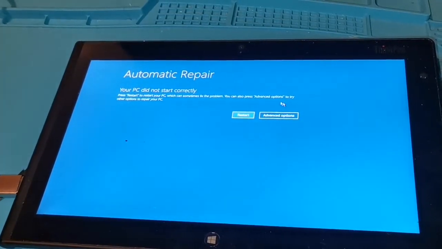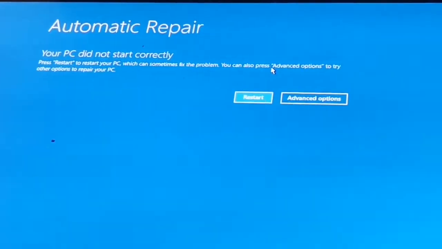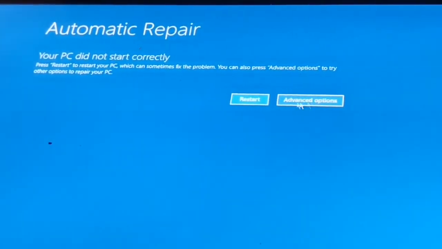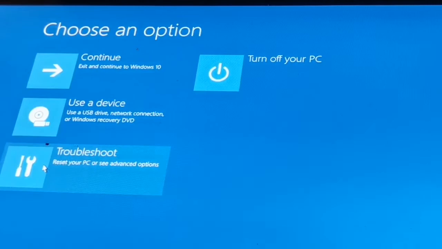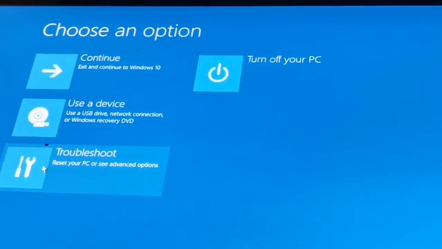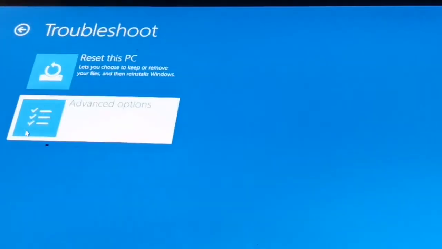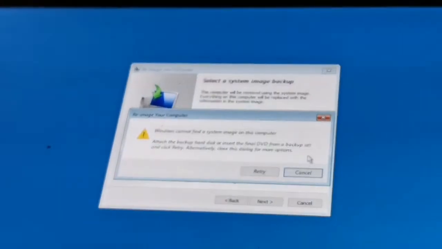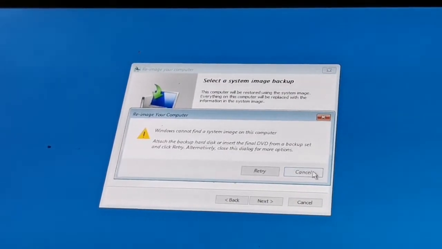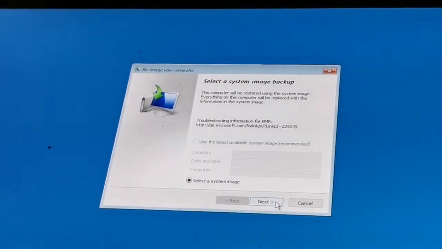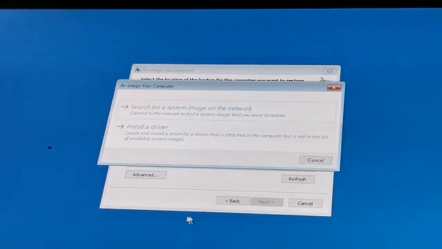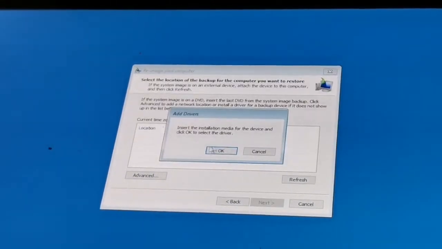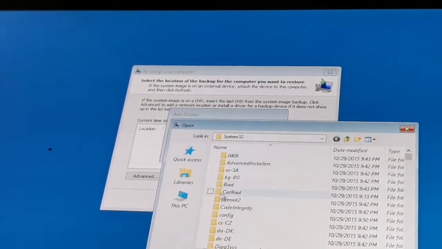Right, so as always, let's zoom in a bit for you. There's our advanced options. Go into Troubleshoot, hit the advanced and system image recovery. You know the procedure now. Hit cancel, hit next, click advanced, install driver, hit OK.